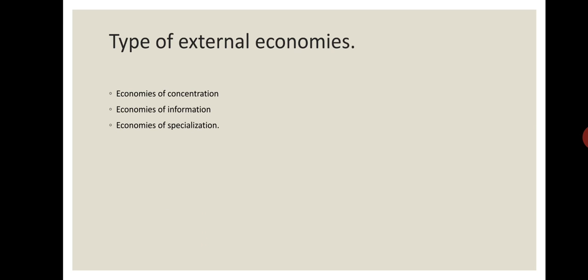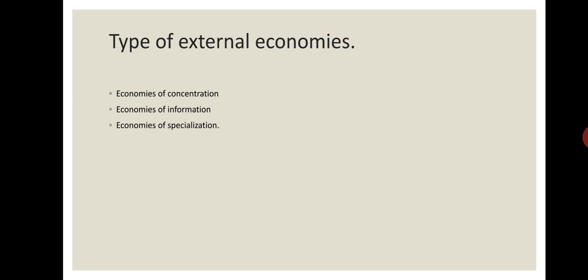And also the other things are easily available to you, like skilled labor, financial institutions, provision for better means of transportation, communication, cheap and better power resources. The growth of the main industry stimulates the growth of subsidiaries. All these economies arise because several production units are located in one area.